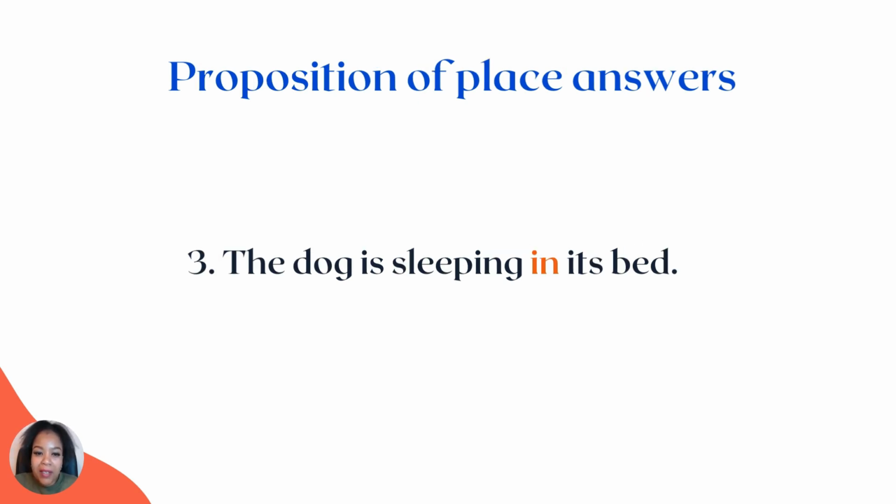Right, so this one is a bit of a tricky one. I hope you got it correctly, but if you didn't, don't worry. This sentence says, the dog is sleeping in its bed. So, depending on what type of bed the dog has, usually dog beds are somewhat enclosed in how they look. So, that's why in is the correct preposition to use for this sentence. However, if you've used on its bed, I do understand why you would have used on. However, the correct answer is in.